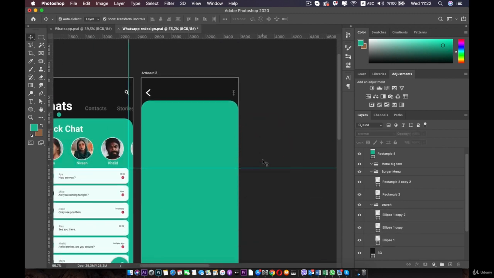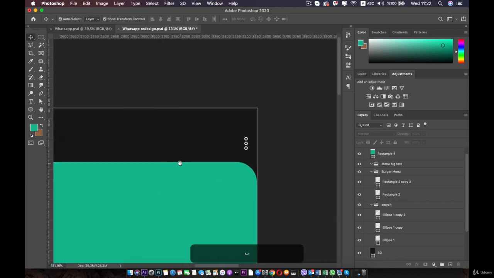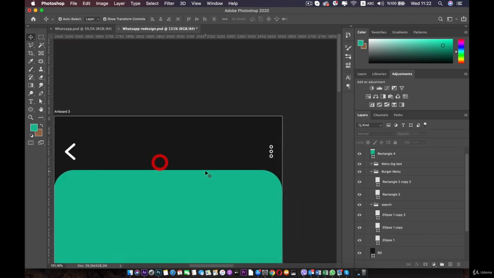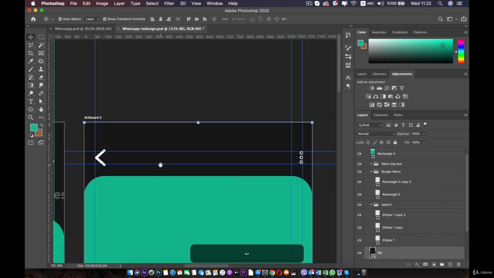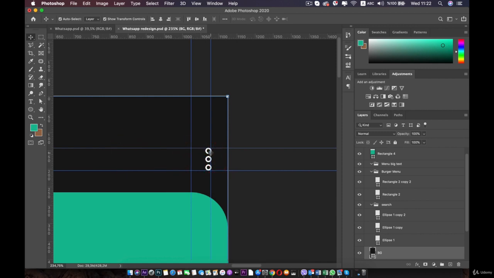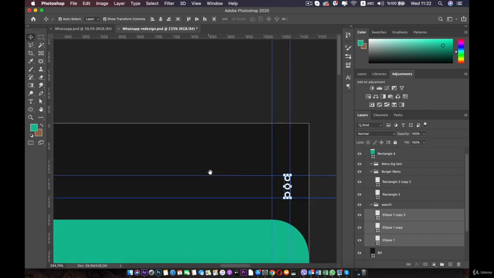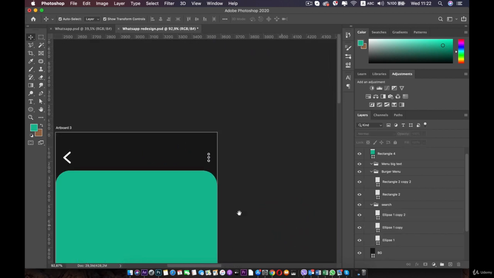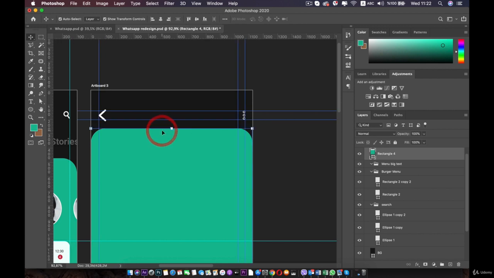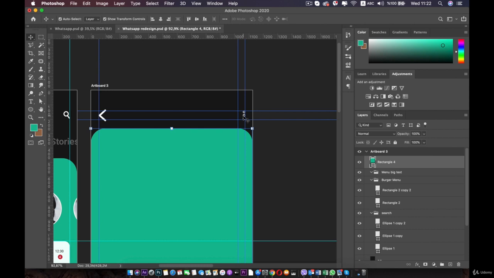And just like this, we created our back button, which is the arrow, and our 3 dots for the menu. One last thing I want to do, the gap between the back icon and also the wall of the frame, I want this gap to be similar to this one. So I'm going to move these. I'll move the guideline first and then I will select all of these dots and move it to the left side. Now we have these similar gaps. These 3 dots that we made, they're already in the search folder. I'm going to change the name for the search to more.